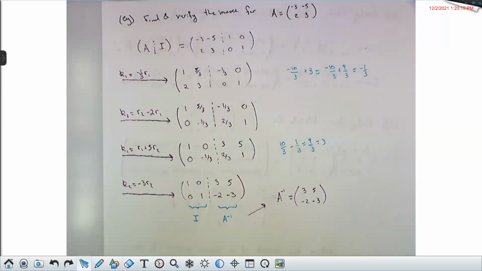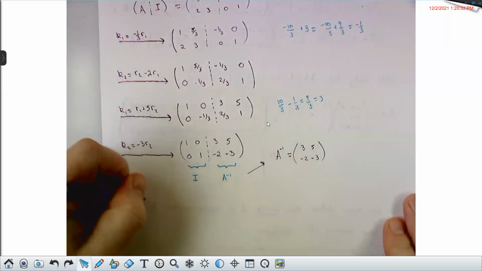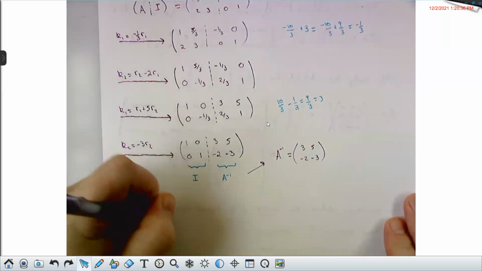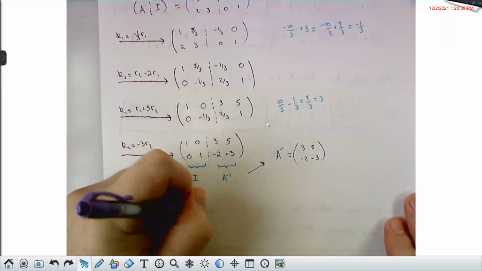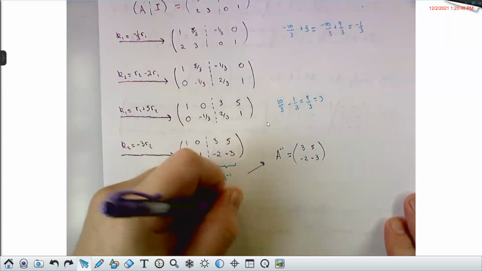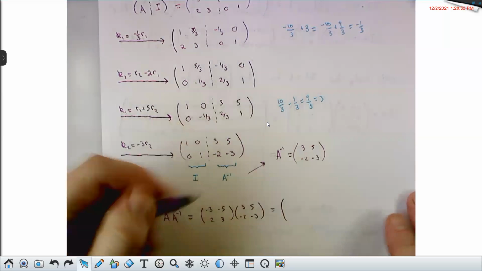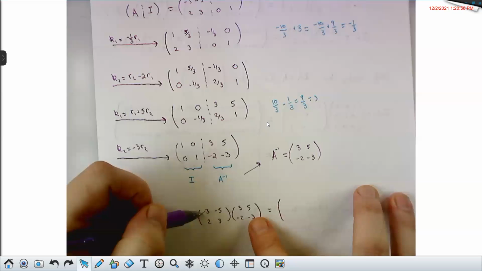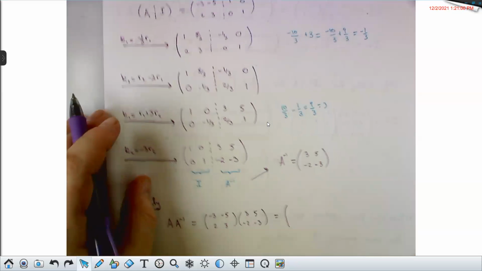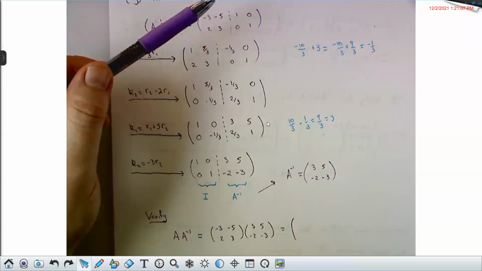Yeah, it does seem to be the case that even more nice here is that A inverse is the same as negative A. That's definitely not always true. But we want to verify it. So we want to see that A times A inverse is equal to I. So that's negative 3, negative 5, 2, 3 times 3, 5, negative 2, negative 3. And if I do multiply these matrices, rows here with columns here, negative 3 times positive 3 is negative 9 plus, oh, hang on, did I make a mistake? Let me double check something. Those should negate. And these should swap.